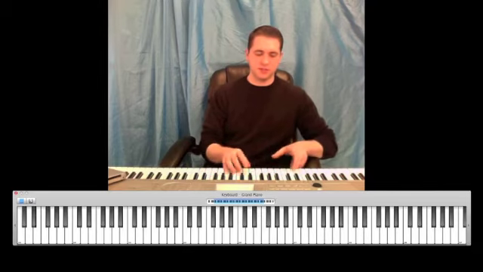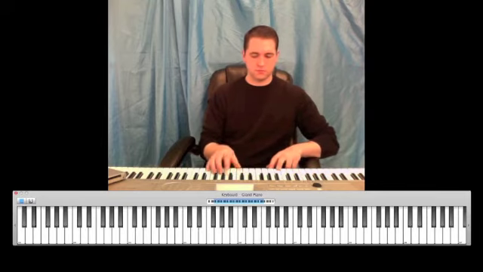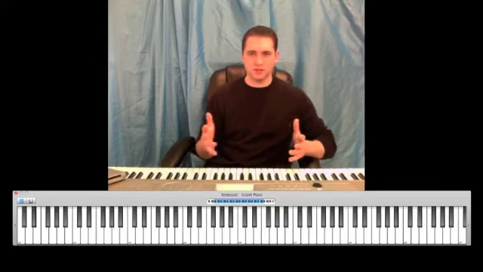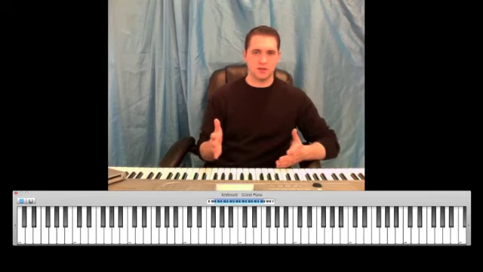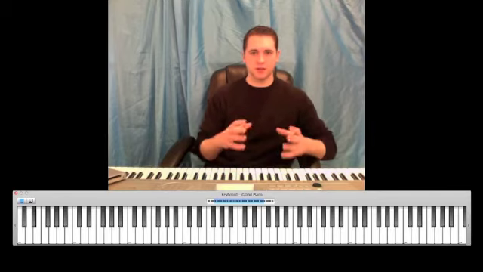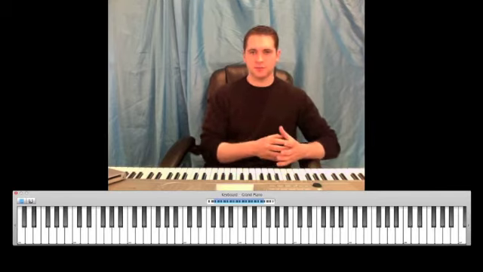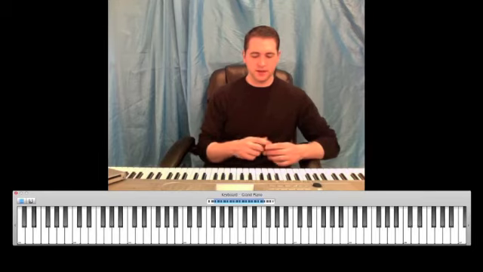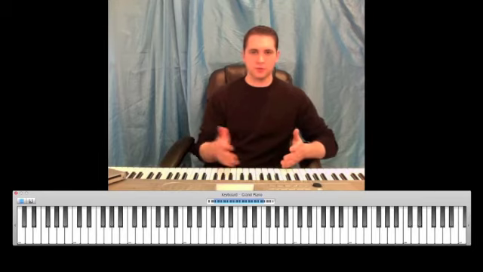Or you can even mix it up a little bit. Of course, be careful not to overuse it. Just like any fill, if you do it the entire song, it's going to sound a little bit silly. But using it maybe every other chord, every line, or just every so often, just kind of throwing it in to break up the normal sound of it will definitely be a big step in sounding a little bit different there. And of course, as you get better, you'll learn more and more fills.